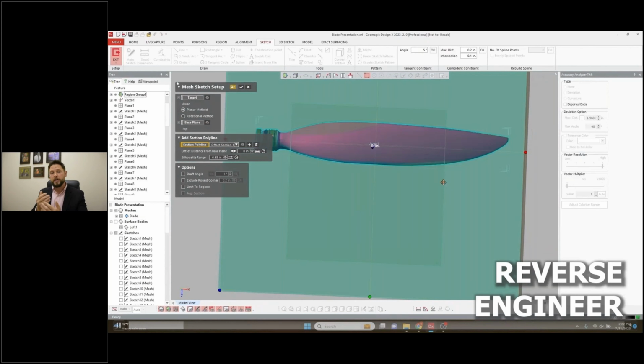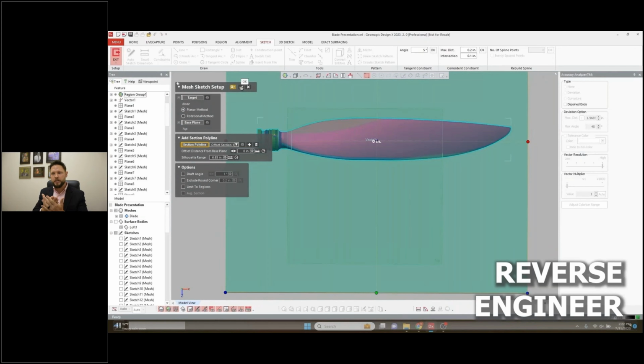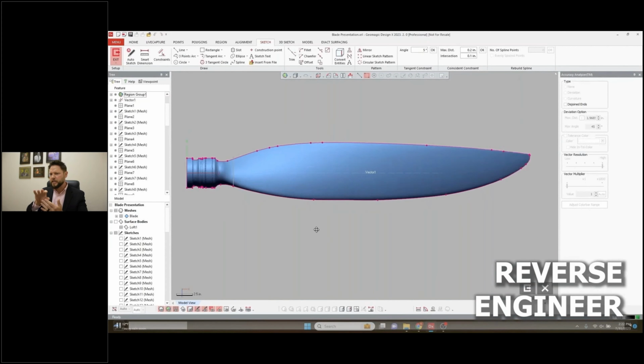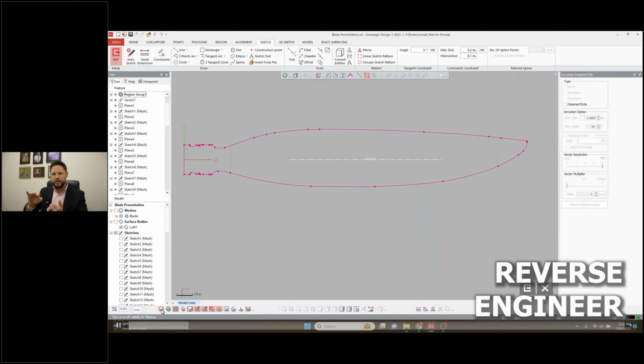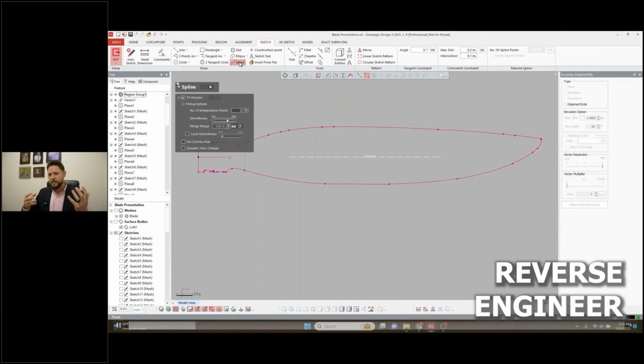Okay, so what it's going to do is grab that and project it to our sketch plane. When I hide the mesh here, you'll see pretty clearly this pink reference polyline. These are similar in 2D to what the regions are in 3D. It tries to break that up into geometric segments, so arcs, lines, things like that. For these sorts of edges, I like to use splines.